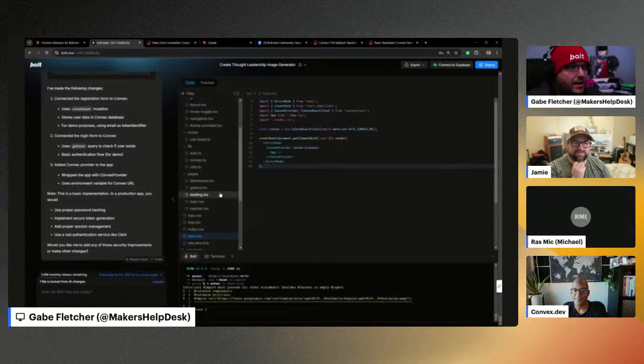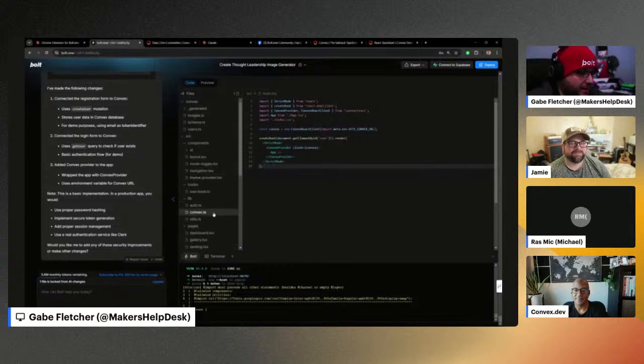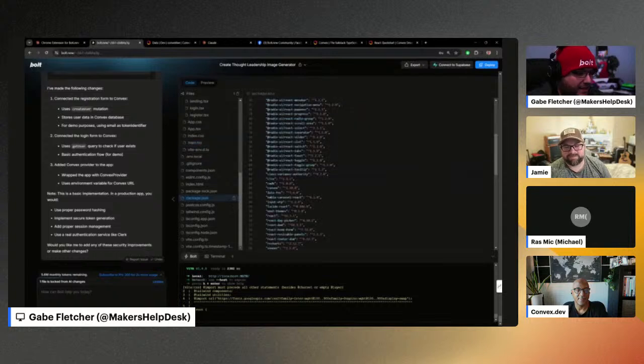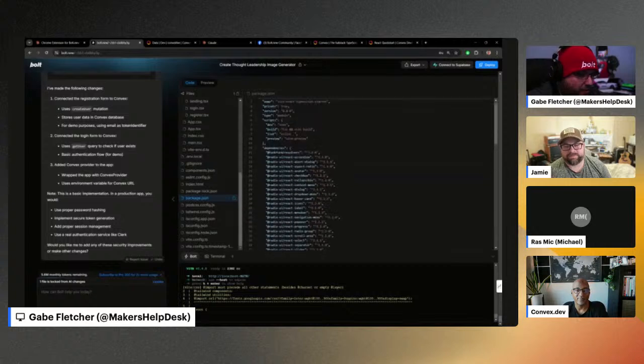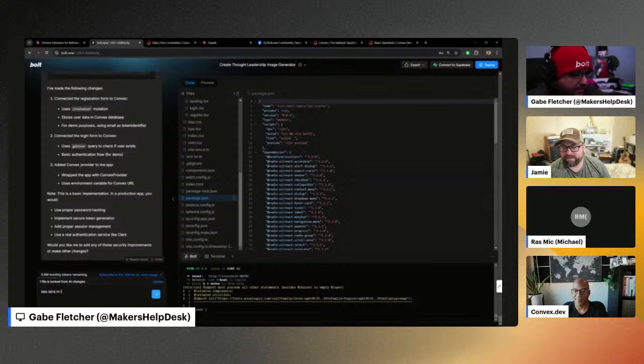So this is where I check the packages file, and I'm going to make sure, because we're going to tie this to Ideogram, and I don't think they have a package. So that means we're going to wire this in. Okay, so let's wire in a call to the Ideogram API, so we can sync it to Convex.